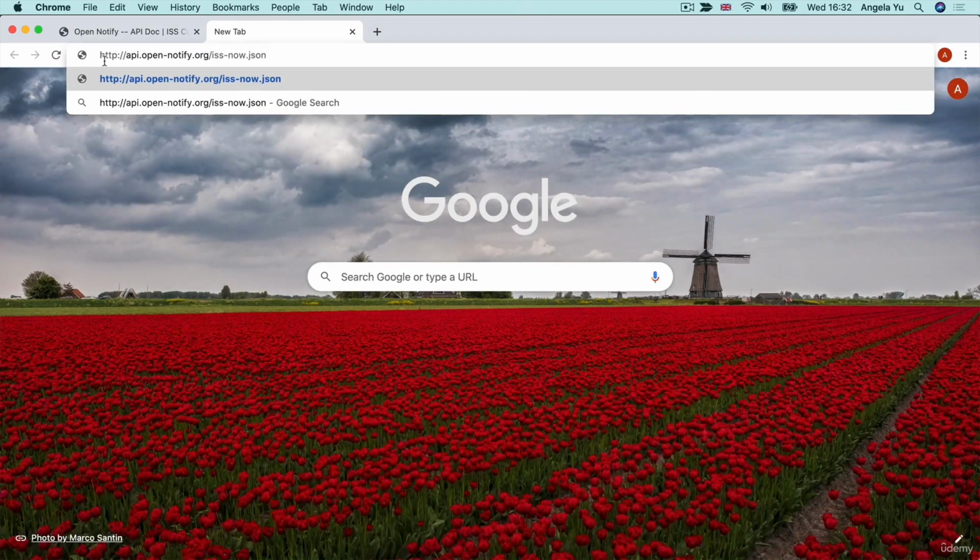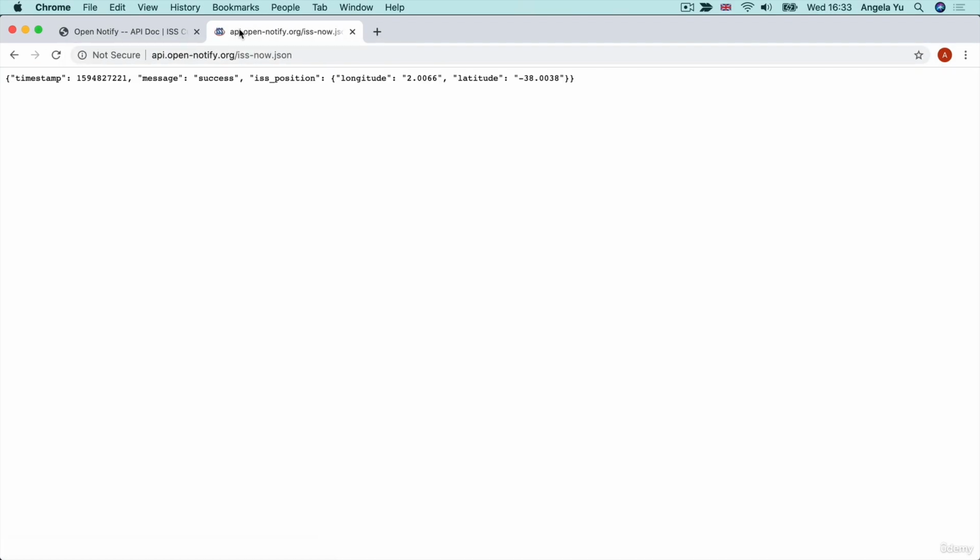Just paste the endpoint, which is a URL, into the address bar. And once you hit enter, you can see the result come back in the format of a JSON. And this describes the current ISS position in terms of its longitude and its latitude.